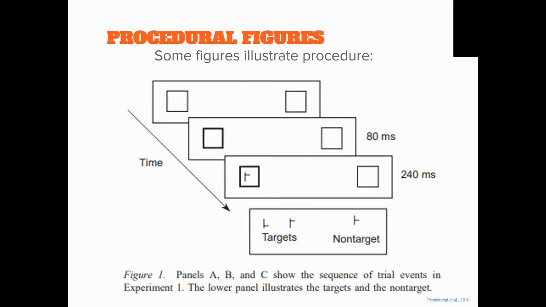This is another procedural figure. This illustrates time, essentially. In this paper, it says each trial begins with a fixation point. Typically, there's a blank placeholder, a square, to mark each potential target location. One of the placeholders thickens at the cue, and a short time later, a target appears. That's pretty descriptive, but once you see this image, this square here is going to highlight at 80 milliseconds. You've got a target that appears at 240 milliseconds. Very exact.